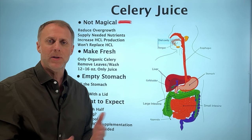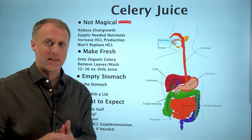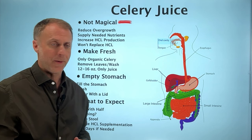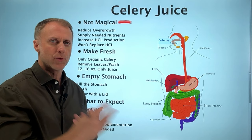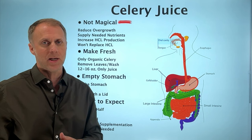When there's a bacterial overgrowth in the stomach, the waste product that bacteria create can be very alkaline, which can alkalize the stomach and remove your ability to acidify your food correctly. Some bacteria can even turn off your ability to produce HCl — the stomach acid that helps us acidify our food. If you can't acidify your food, you can't break it down and access the nutrients in it, and that's kind of why we eat food.